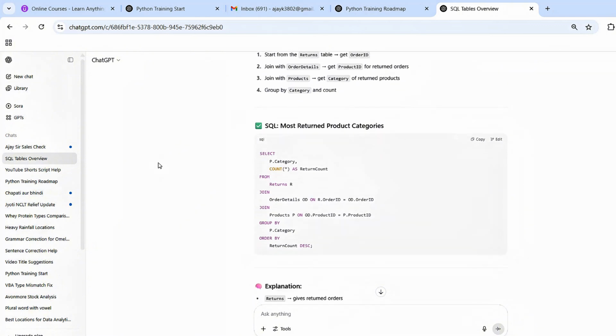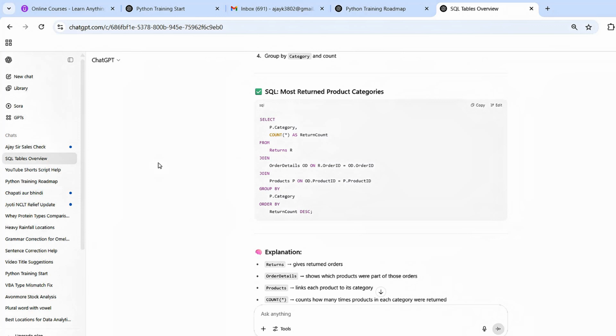Absolutely. It's the same way that we have discussed. See that. So here one join is this and one join is this, right? So using order details, we are using the product table and you're using the return table. Simple. And the alias name. Order ID with order ID. Once you have that, then you're going to pick the product ID with the product ID, because this is where you are calculating the count.